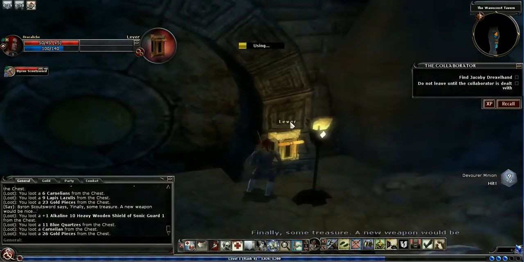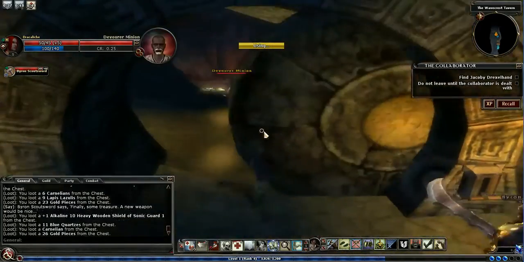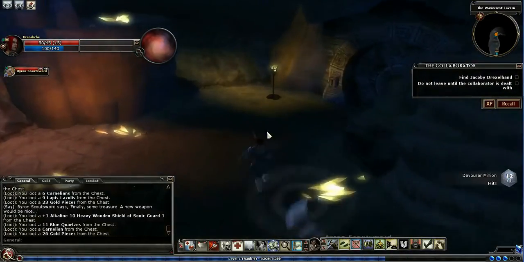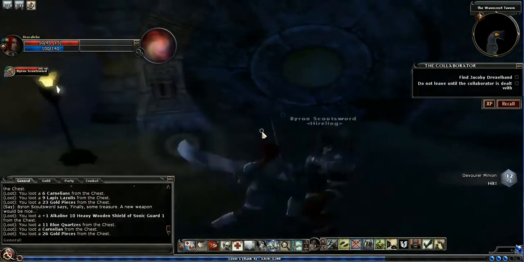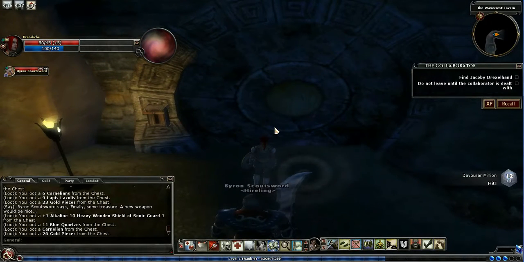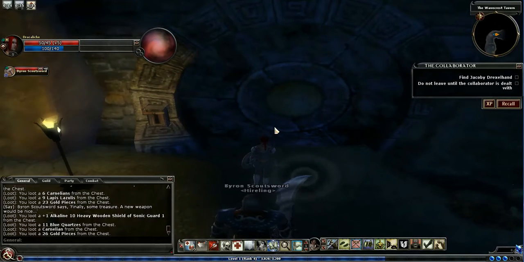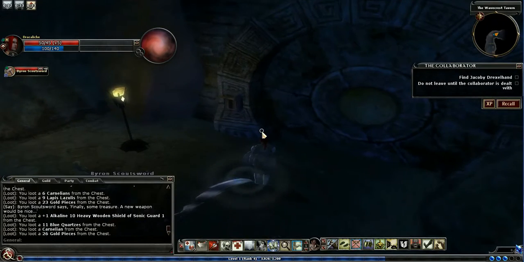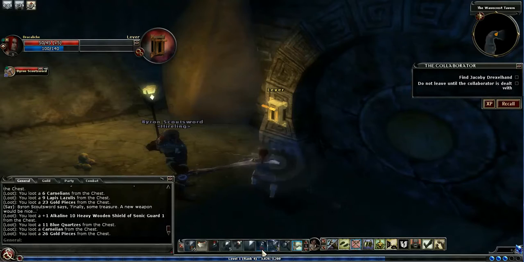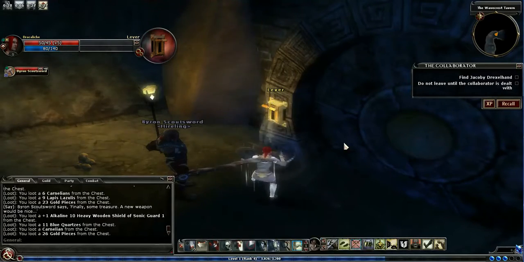Alright. Got one more guy to kill here. Now, our final boss is through this door. We got to kill Jacoby and a couple Sahuagin guards. If you kill him, you complete the quest, but after you kill him, an optional boss appears that you can choose to run away from or kill. I recommend killing him. Extra XP, extra loot. Never a bad thing. So let's rebuff.